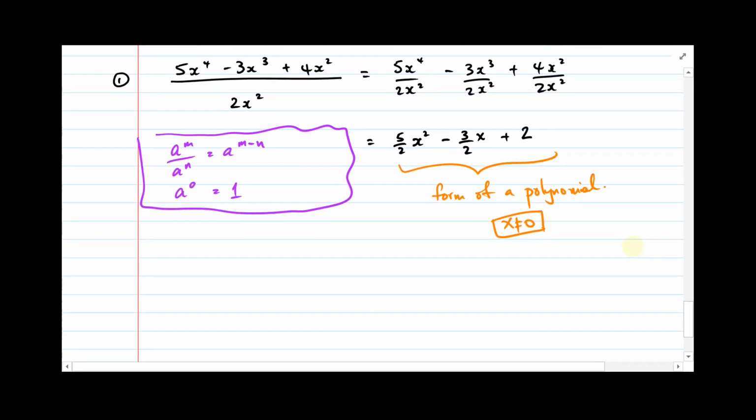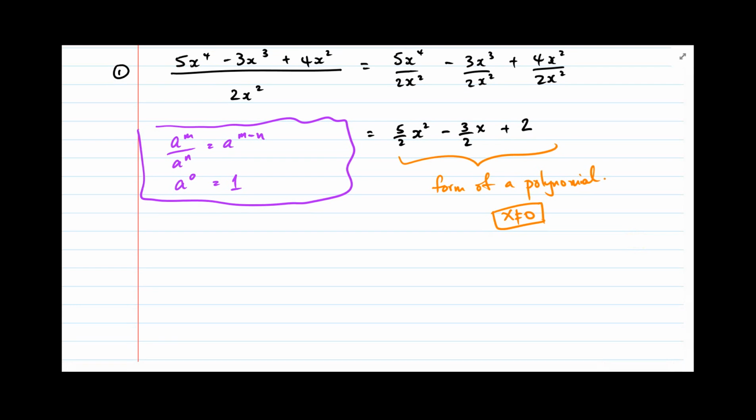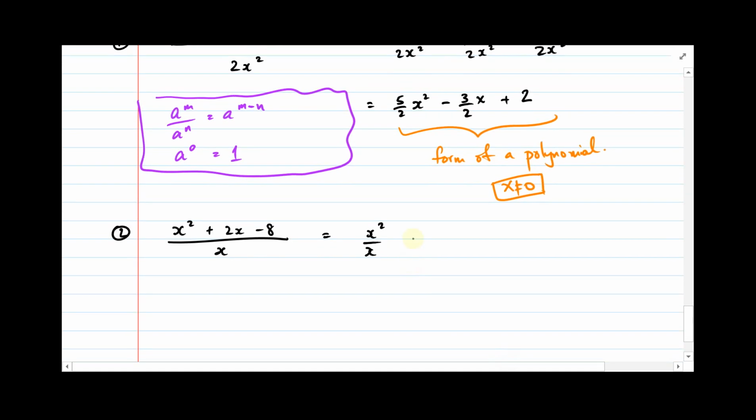Let's look at another one. If I have number 2 and we are given, say, x squared plus 2x minus 8 all over x. Right, so I didn't make them very hard this time. Each term is going to be divided by what's in the denominator, that's a single monomial. We simplify at each step, and we now have x plus 2 minus 8 over x.